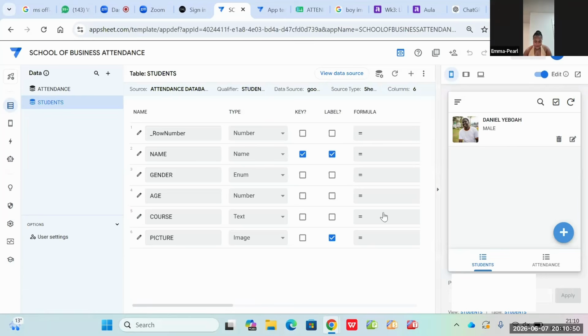Is that okay? So what we're going to do is add a couple more students to it, and then this will be our students database. So you've created your very first application with a database of people. Now we just need to feed the app with some sample data. Do you get it? Okay, good. So let's add at least one or two people to this, and then we'll look at how we can add the attendance. So click the plus button.